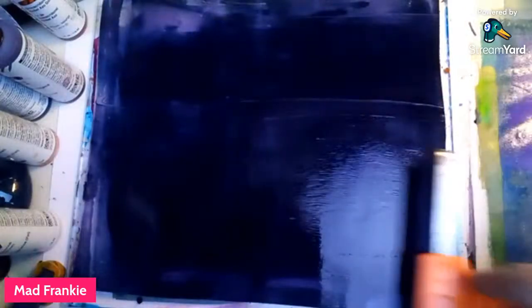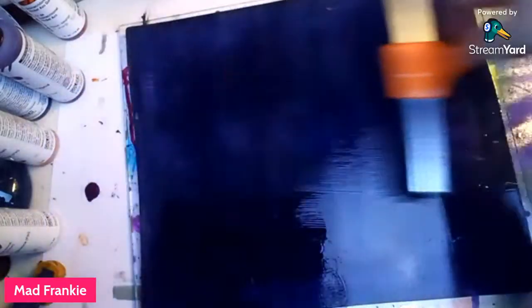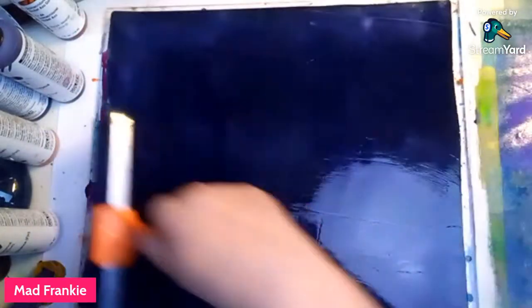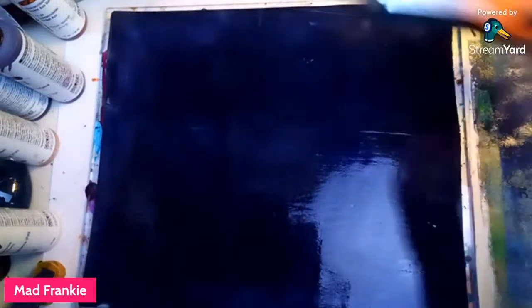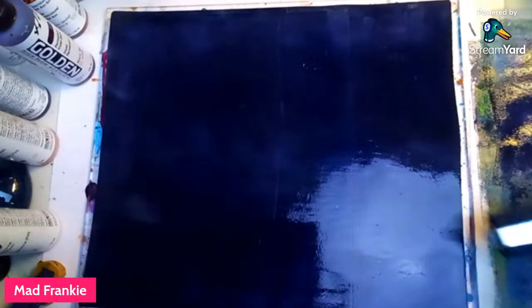Anne says, the term cartridge refers to the history of the paper originally being used for making paper cartridges for early breech-loading firearms. Oh. It certainly feels absorbent. That's a lot of paint. 13 paints. Paulla counted 13 paint colors.